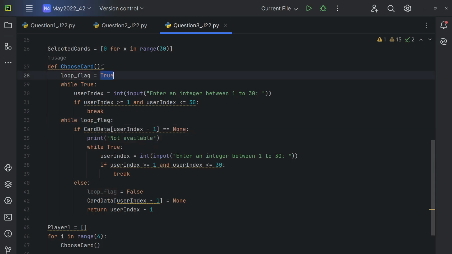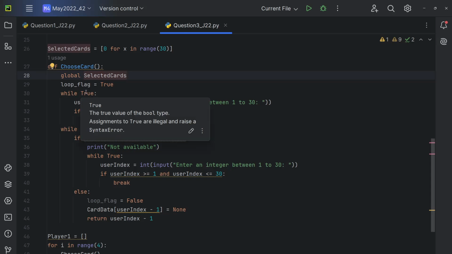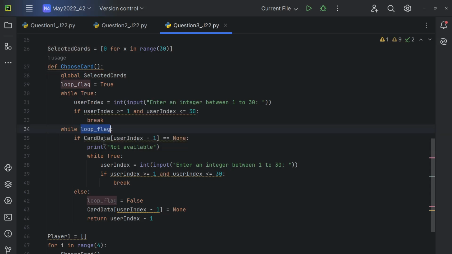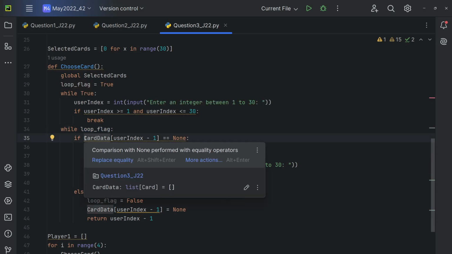So while true, okay, loop flag, and we want to make this global up to selected cards. While loop flag, it's going to keep looping.